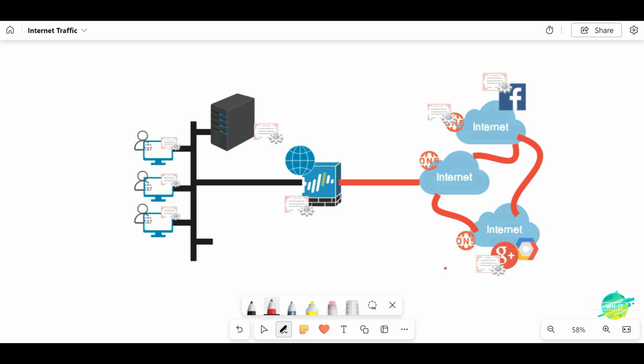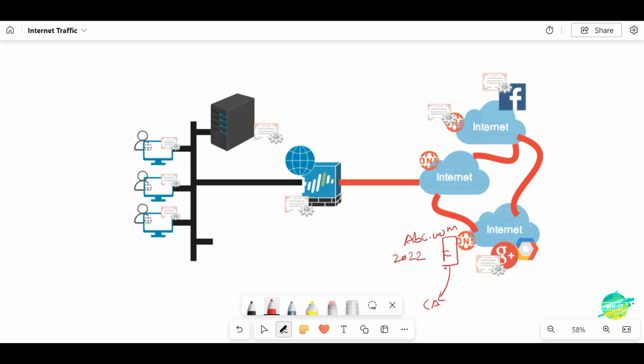Let's say, for example, there is one domain on the internet, and the domain name is maybe abc.com. This domain requested a certificate from a third-party CA, and the certificate was registered in 2022, right?